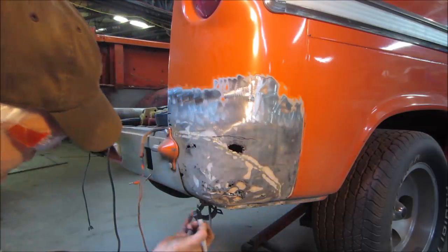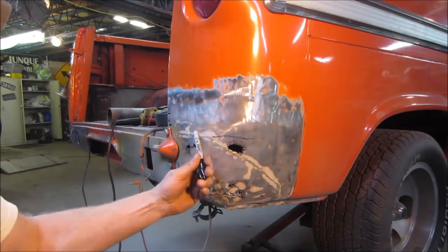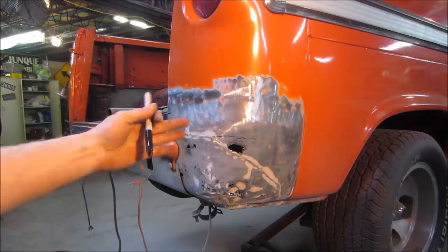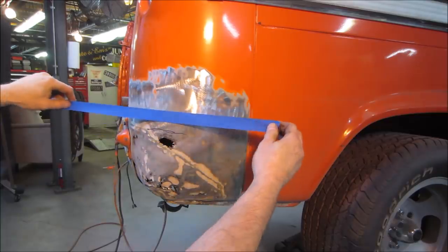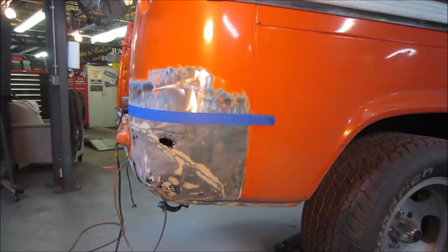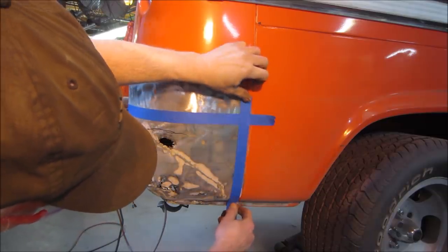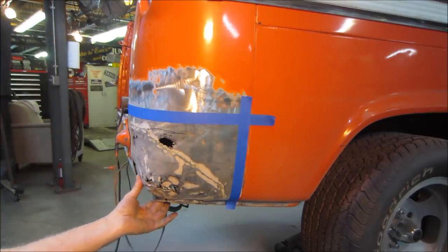Get rid of all this. And we'll whittle that panel down a little bit to sneak up on both of them. We're probably going to get close to this one and then jump to the inside. That way we have both sides to work on at the same time, boxing ourselves in. We're going to end up taking that edge right off. I know we are. But for now, let's go something like that. We'll cut it back that far. This can all go. Nothing to it anyway.